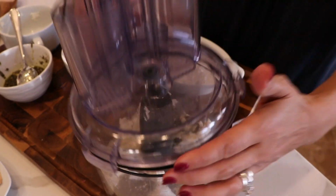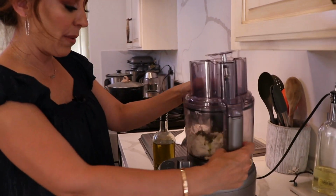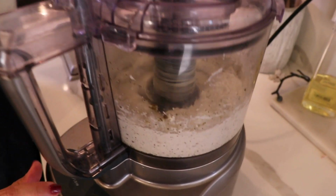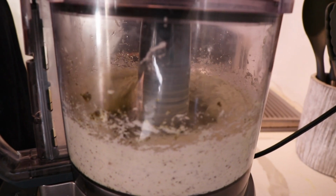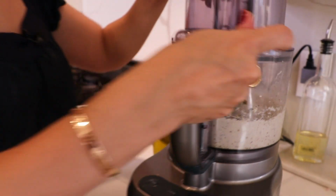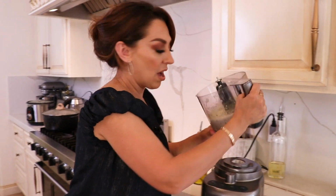And now we are going to blend this up and slowly add olive oil, and we are almost ready to have this yummy dish. That is it.